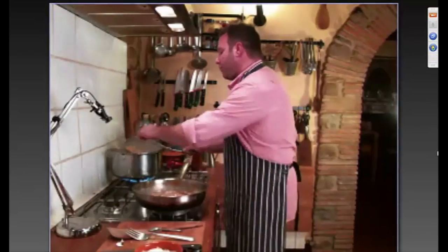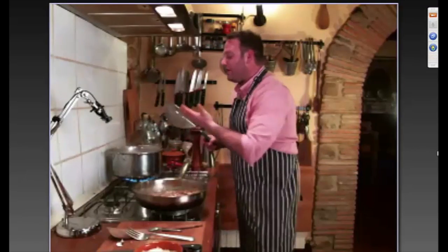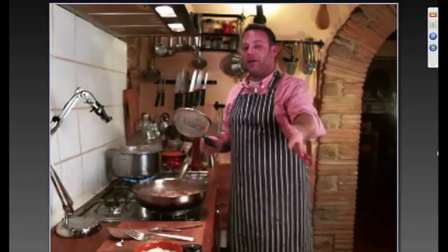I'm pretty sure it's done. All right, yes, now it's to the tooth, or al dente. I don't want to cook it till it's mush in here because it's going to continue to cook in the pan. What's the theory? Why are we doing this? Why, instead of draining it into the sink, are we putting it directly in the pan? What I want the pasta to do is to continue to cook.